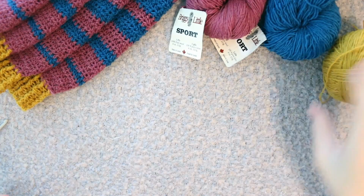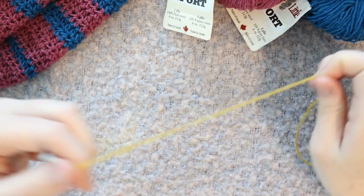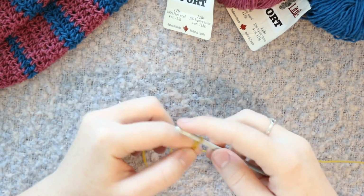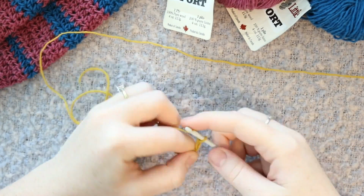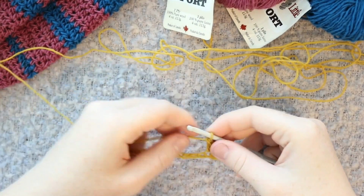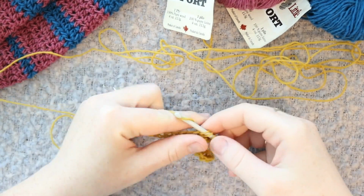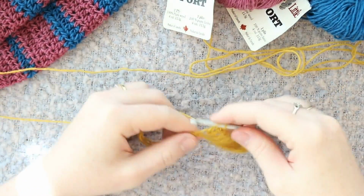I'm going to start again with the gold because I did the gold for the bottom of the bodies that way. I'm doing the sleeve exactly the same way that I do every single sleeve. It's a variation on the Red Heart father pullover sleeve. That was the first sweater I ever made, and I have been modifying that sleeve ever since because it's a very basic sleeve. So chain 33, then double crochet into each chain across, starting at the 4th chain from the hook, and then the front post, back post, double crochet.